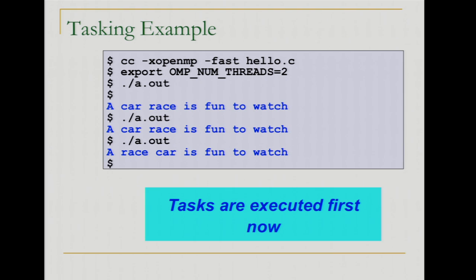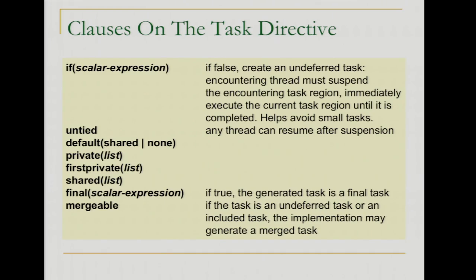Okay, so a few other things just to wrap up on. One of the things that can happen if you're creating tasks, especially if you're doing it recursively, is that you might end up with some very small tasks. So we like to have a cutoff point, and there are two things here. First of all, if some value is small, you might want to execute something immediately. The other thing I was trying to talk about here was that you might want to say that I don't want to execute any more tasks at all.